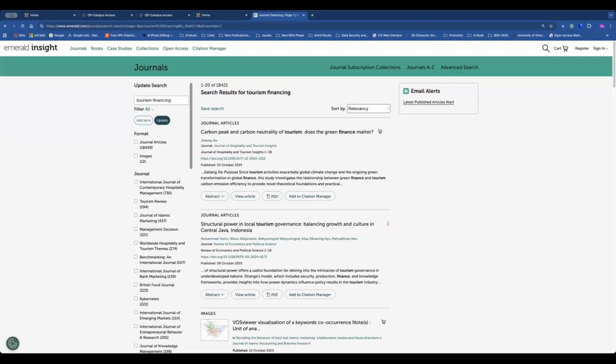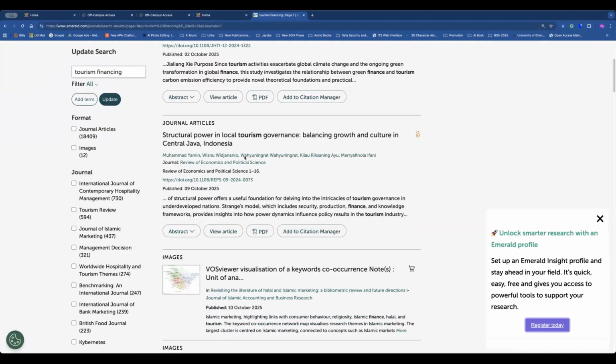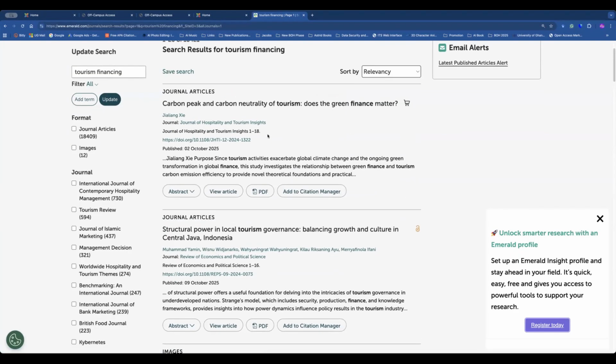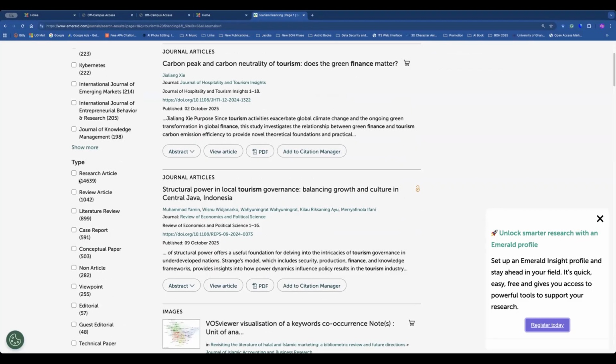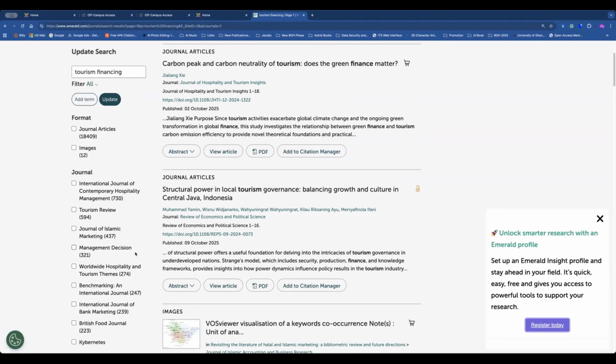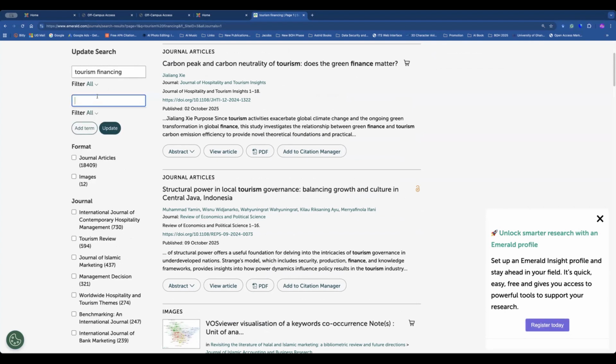Now you realize that I've opened it. Please, can you see it? I hope you're using a laptop that can see well. I can look at different types. So this is structural power in local tourism financing. These topics are important to me. Then it tells you the journals, the names of the journals and the type of articles that are coming. There's a review article, there's a research article, and there's a literature review, what others have reviewed in the past and published as a literature review. And there's a viewpoint technical paper. So quite a lot of them. I can add another term, say, developing countries or Ghana, to narrow down to what I want.